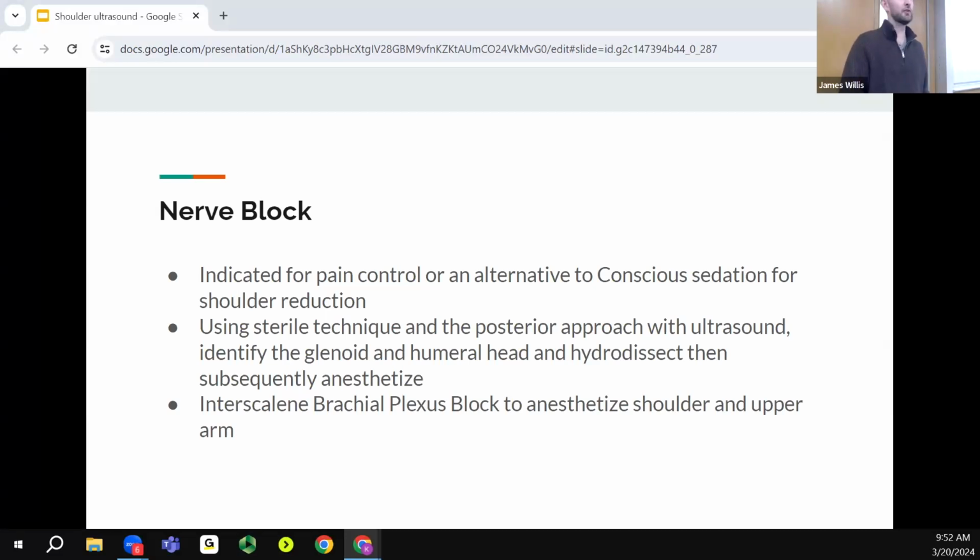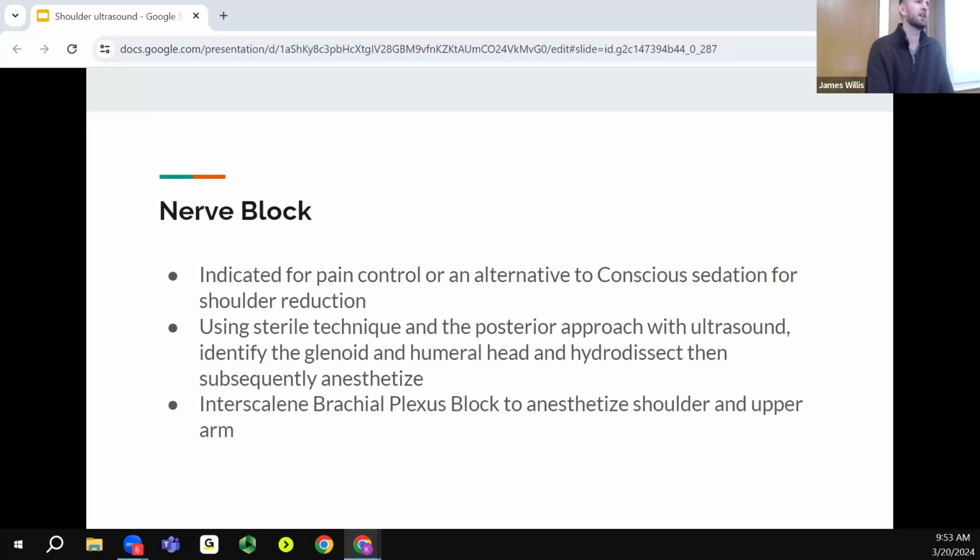So nerve blocks, there's a few of them. I have looked at some studies that compare the procedural sedation versus just a nerve block. The efficacy is about the same in the meta-analysis that we're going to look at for success of reduction between conscious sedation and intra-articular block. So you can do intra-articular. You can also do a block to the brachial plexus, interscalene, which is going to anesthetize your upper arm, including the shoulder. If the patient gets pain relief from that, and they're not too anxious and tightening up, then you're going to most likely have a good outcome for reducing that shoulder.